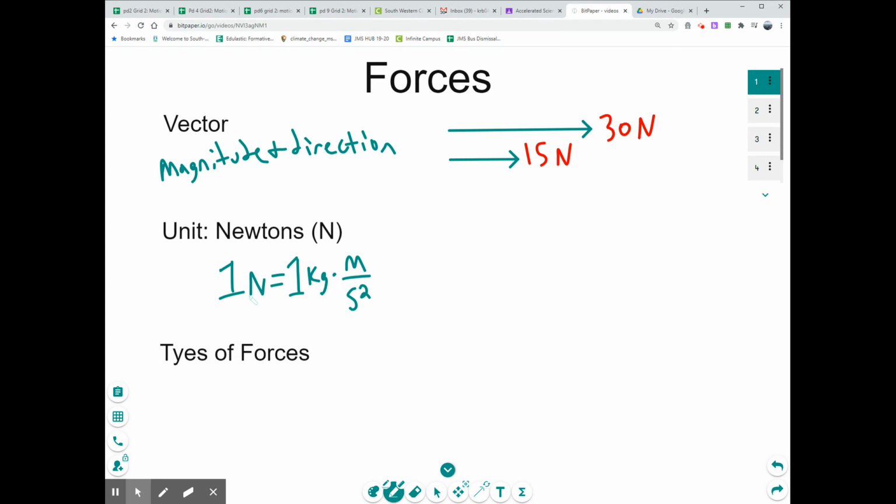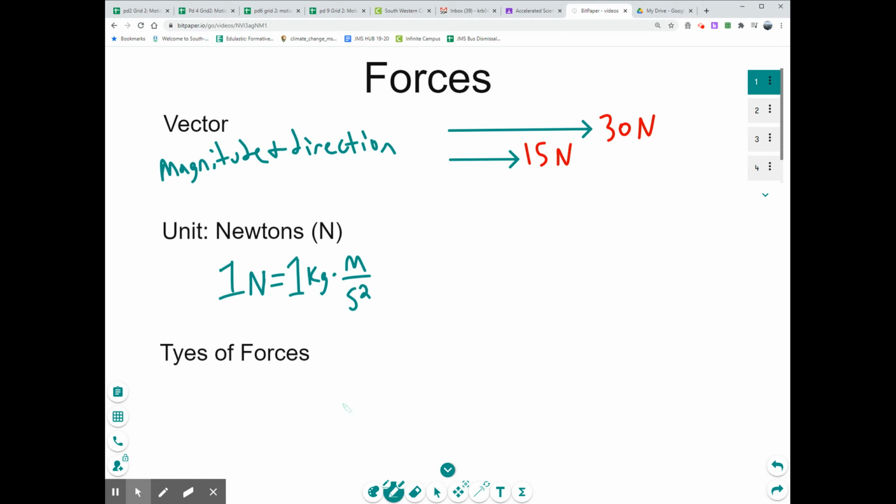We're going to use the unit of newtons in this class. You probably won't have to deal with it very much, but in case you ever have to do a conversion, you can just say that a newton equals this. So let's say I do a problem and I'm looking for seconds, and I only give you newtons. Well, you can convert newtons into kilograms times meters divided by seconds squared. And then through algebra, you could try to find s, the number of seconds. But I would also need to have given you how many meters and how many kilograms. If I give you enough information, you might be able to solve a problem like that. Do you need to do that? Probably not until high school physics, but it's there in case you wondered.